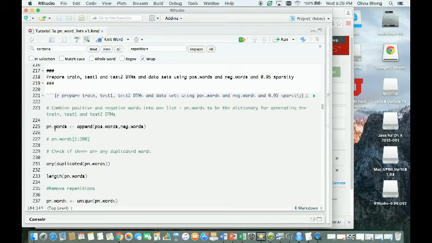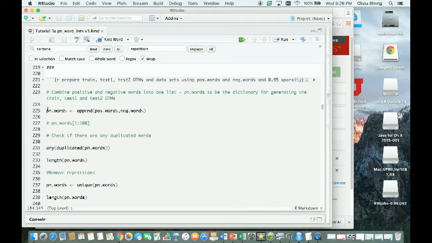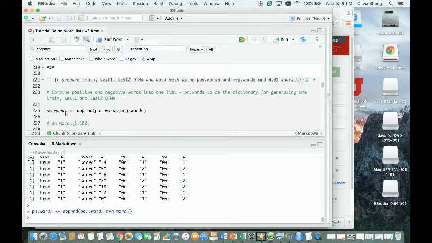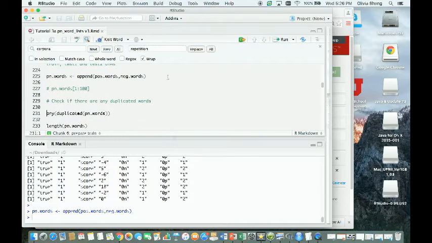So from now on, this set of words, pn.words, combines these two lists. We can run this, and if you want to take a look, it will just put one list before the other.